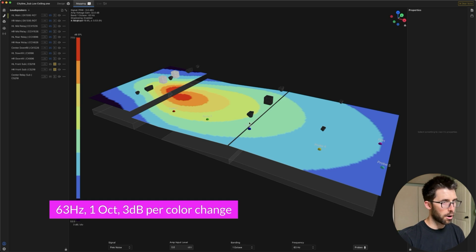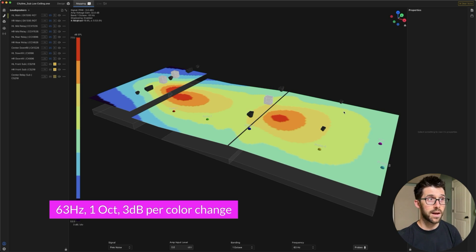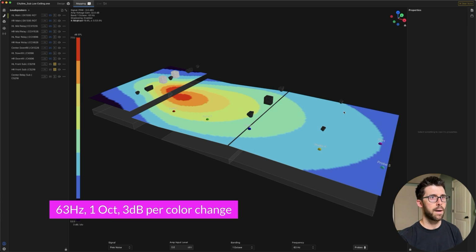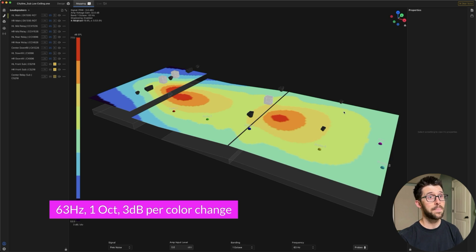But just like I've already placed delay speakers, which are blacked out right now because they're not on, I don't just want to propagate high frequencies and make sure that's clear to the back. I want to make sure I have low frequencies too. So now that I've added this sub, I could see that it is now a much better fit as far as keeping consistency front to back.